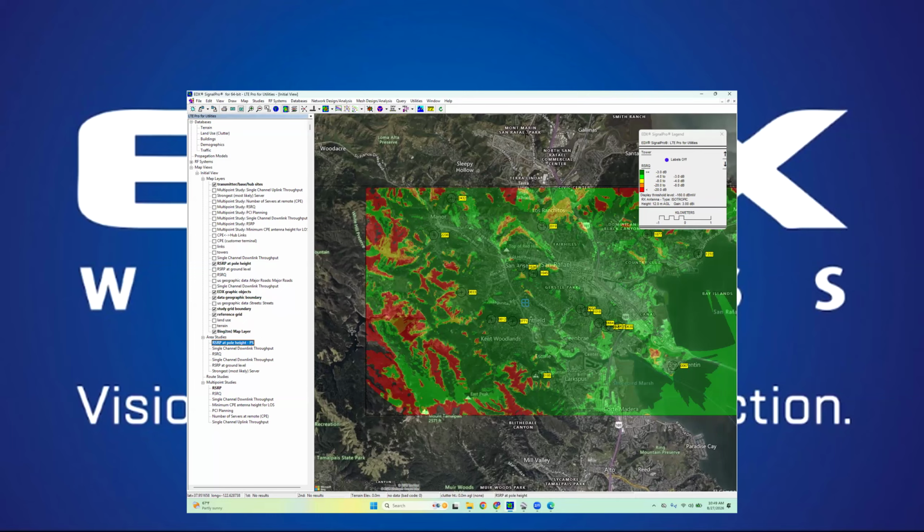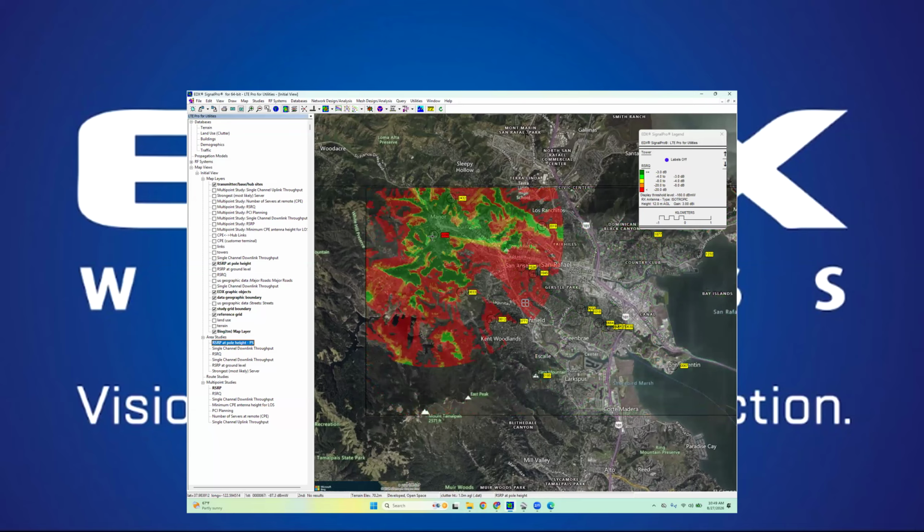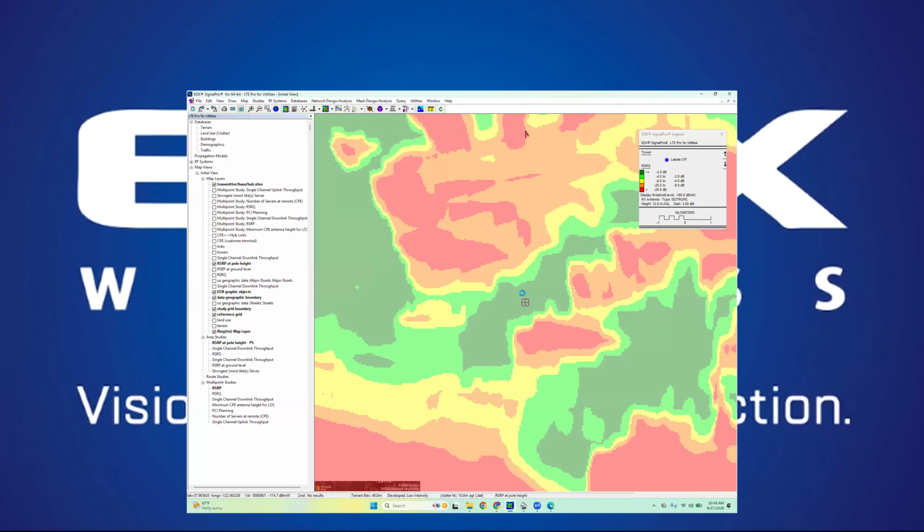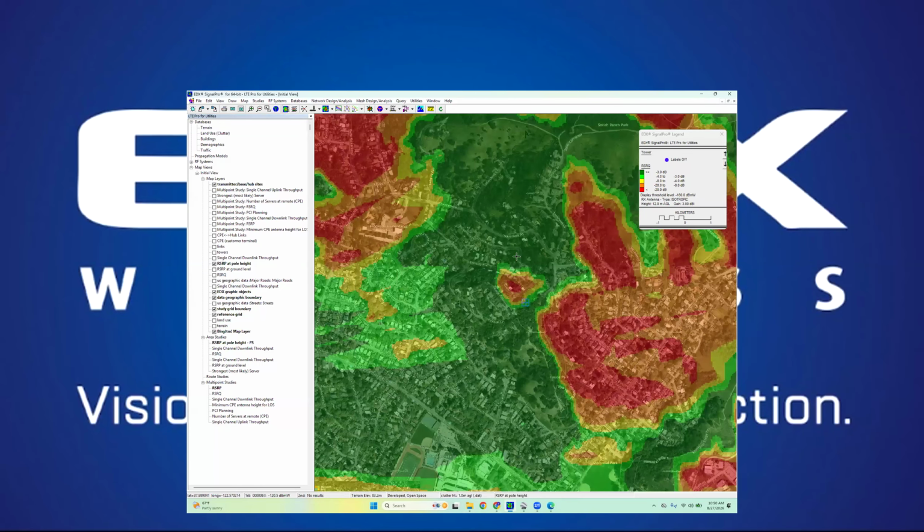Okay, next question. If we're not set up for multi-point study, is there any way to output the profile to point data for an area study? I do have the ability, let's say I go and make this my focus sector here. So I've right-clicked, it turns red once it's the focus. And if I want to highlight a particular area, maybe I want to say, why is this little hole in coverage here? It's strong on both sides. So what's going on here?